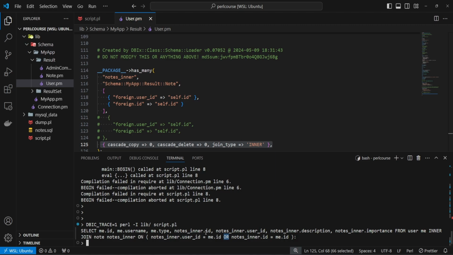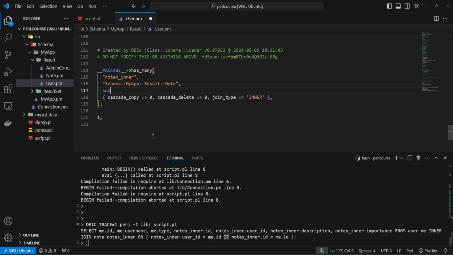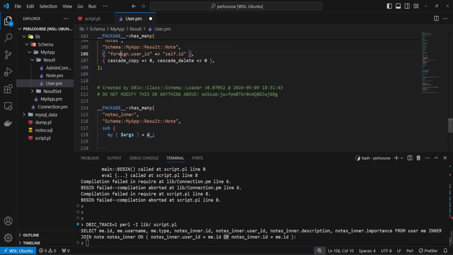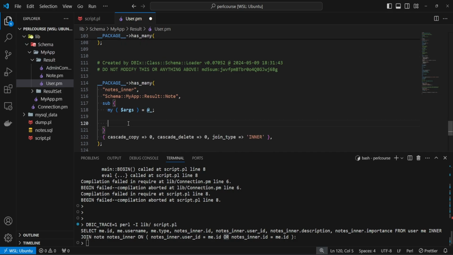I did mention that there's a caveat. So if you would like to use hard-coded values such as foreign ID equals 1 or a string or whatever, you can't really use this simple form, but no worries at all, because you can also provide a subroutine as a third argument, where you're going to get a hashref of args. And in this hashref, we're going to have a couple of things. One of the probably most useful ones is that we're going to have the alias of the current table and a foreign alias that we want to join. Similar to what we had with the foreign here and self here, but now we can actually access them differently. And we can extract them from this hashref.